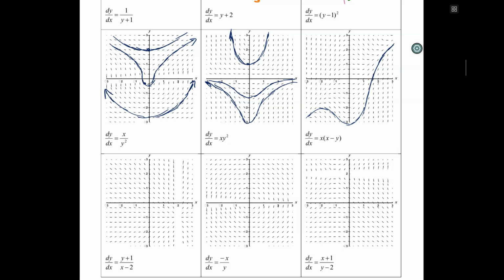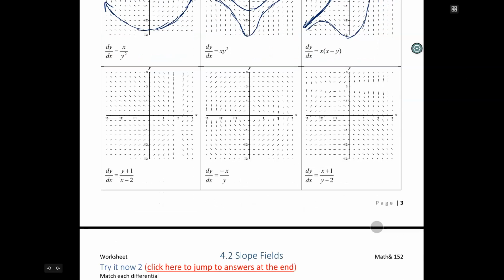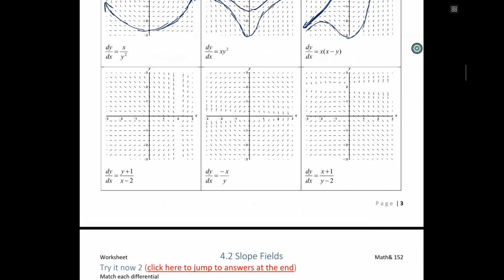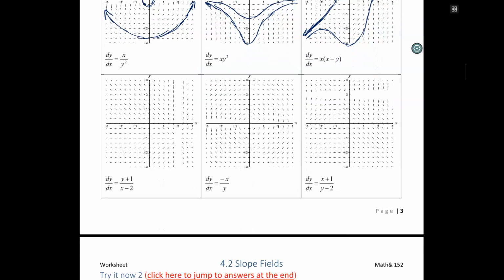What happens if we go above instead of below? Head up. And here, that's going to run off the graph. Let's start a little closer. Kind of similar idea, but jumping up above instead of below. So we're getting kind of weird shapes, harder to predict. Again, a lot of these are separable, so we'll be able to solve them in 4.3, but not all of them. That one I just did is not looking promising for being able to separate. So that's somewhere where it's really nice to be able to draw these curves, because even if it's not perfect, you have an idea of what your function y looks like, when it's not very easy to just go ahead and solve these.